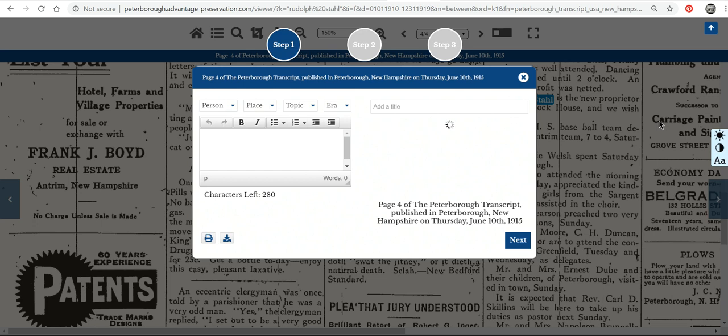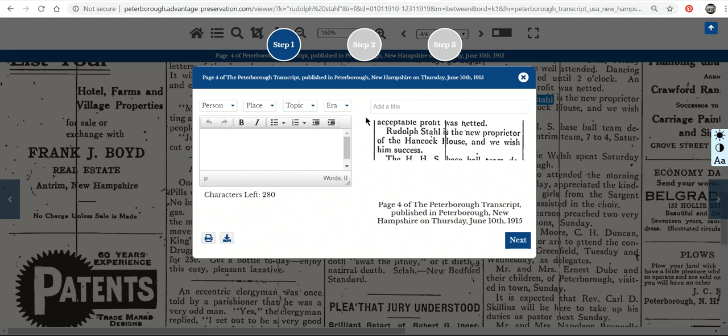And this can take a little bit of time to load, so you do have to be patient. The loading speed is a result of both the size of your clip and how fast your internet is. But here it is. It's loading up now. And this gives you some options. You can add a title, you can put notes in, and then you can take it through several steps, and then it can be printed out or it can be downloaded to your computer and saved.